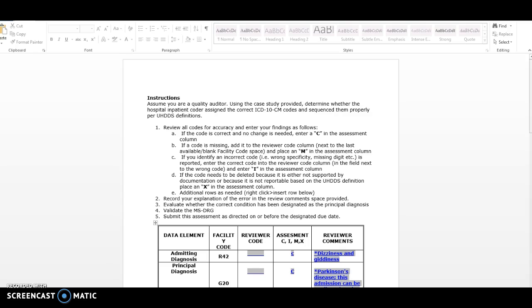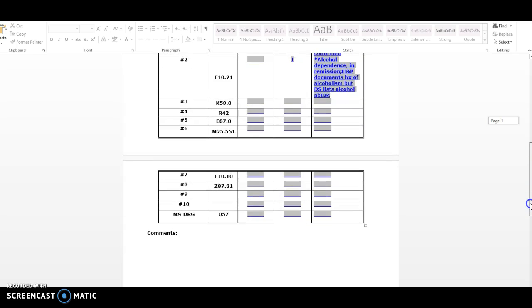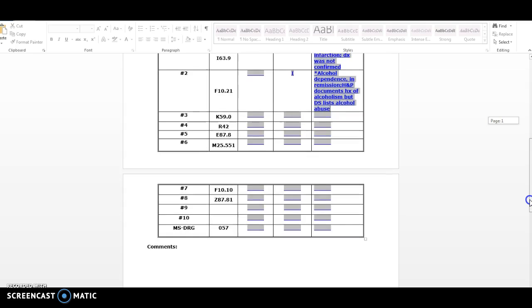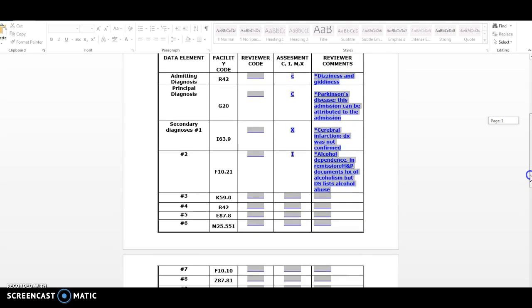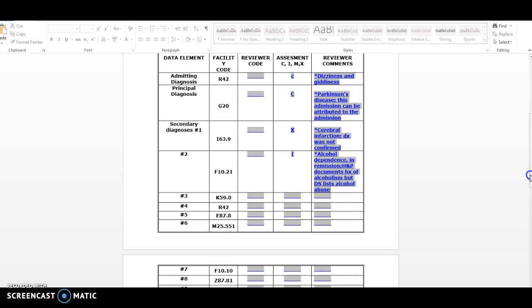So we have the codes listed here, and as a tip to you, what is listed here is the correct amount of codes, okay? So all you're going to do is take that medical record, code it yourself, and come up with whatever you have and see if you're comfortable with what the coder has listed. Because again, you're just double checking the coder's work.